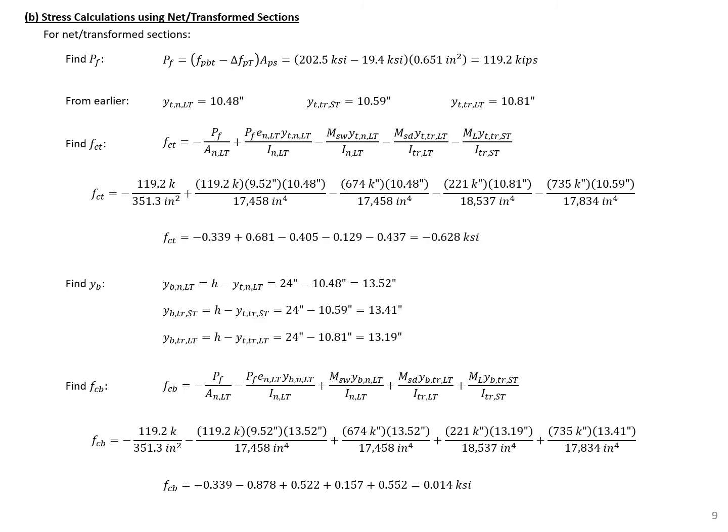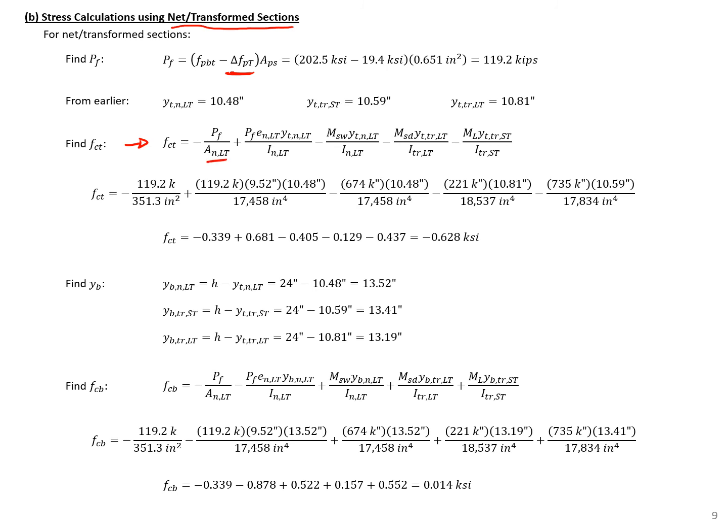On this slide, we can see our stress calculations if we use our net and transform sections. If we're using net and transform sections, then we need to use the force in the tendon after all of our pre-stress losses. So we need to take off our total pre-stress loss from our stress in the strand before release here. You can see in this equation, I show you how to calculate your stresses using the net and short and long-term transform sections.